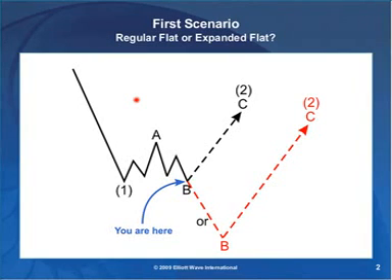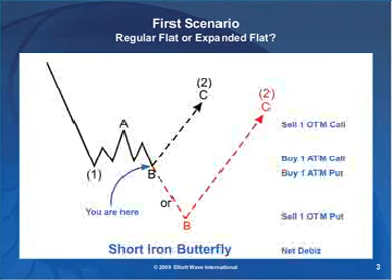So what we're talking about is a situation where you could have a sharp but limited move in either direction. So what do you do? If you're trading outright, you have that difficulty. If you decide to go short, all of a sudden the C wave goes up, you get stopped out. Maybe you go long, but no, the B wave is going down, you get stopped out, and so on. And like I said, there are ways to manage that. Well, there is an option strategy that fits this situation like a glove, and we'll go to that right now.